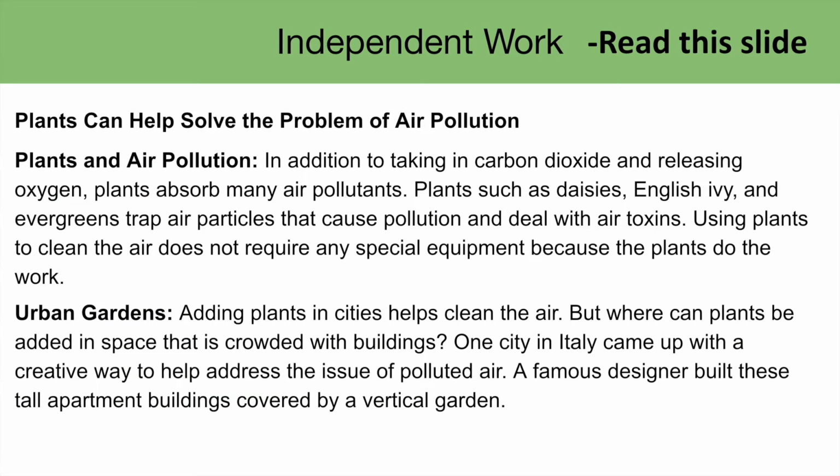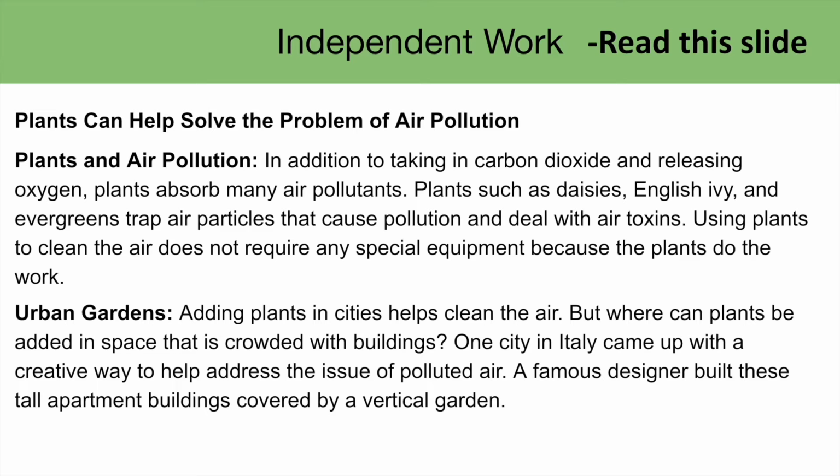Independent work. Plants can help solve the problem of air pollution. Plants and air pollution. In addition to taking in carbon dioxide and releasing oxygen, plants absorb many air pollutants. Plants such as daisies, English ivy, and evergreens trap air particles that cause pollution and deal with air toxins. Using plants to clean the air does not require any special equipment because the plants do the work.